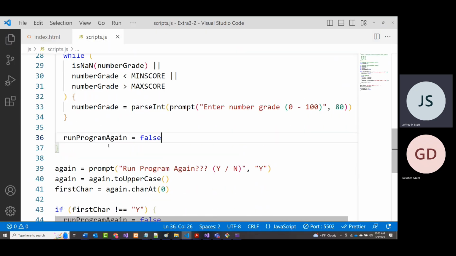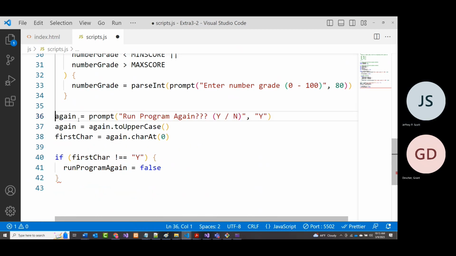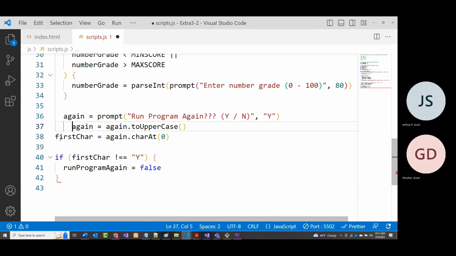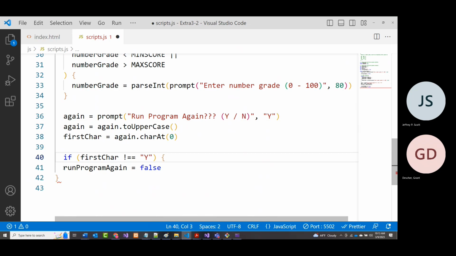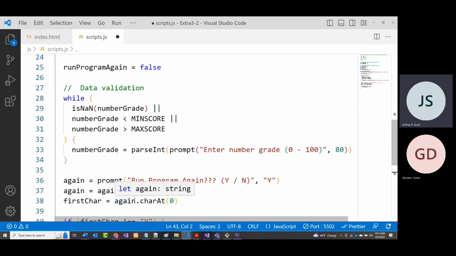Now we're done with this one. All right, so after we've done all this, this is the code we want right here. So I can remove this and this, bring this up, and don't worry, I just have to add a curly brace at the bottom. That should be everything. All right, let's try. Oh, we're not printing it out yet. So let's do that. After we put in a valid grade, now we've got to figure out the letter grade.